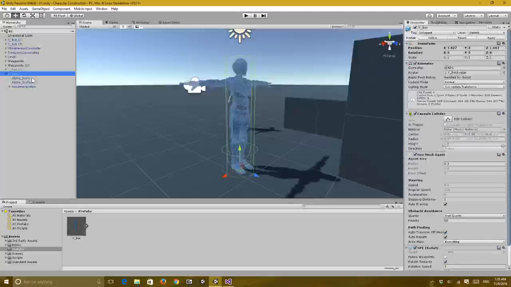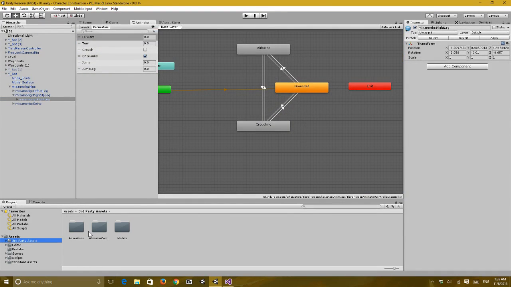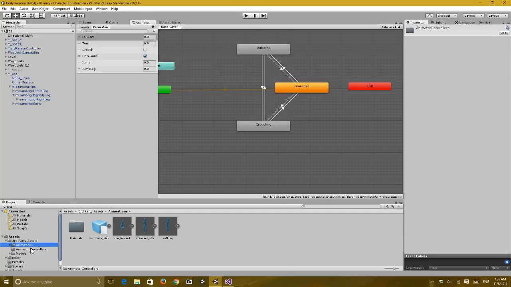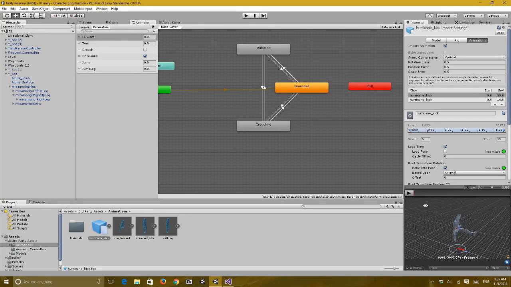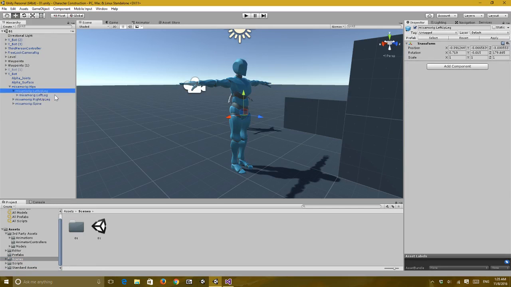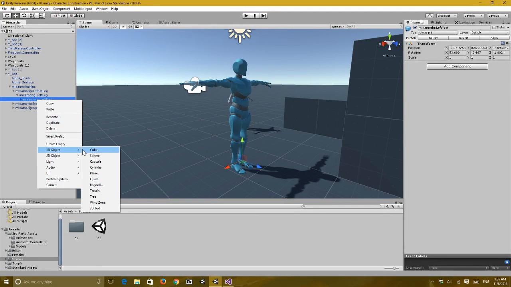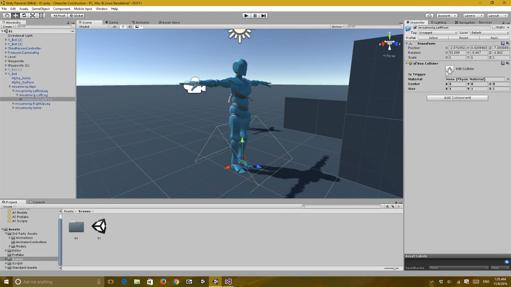Okay, let me go with the right leg. Which leg are they using for spinning, by the way? I think they were using the right leg, weren't they? No, the left leg. Oh, my observation is so bad. So I've got to make it so it has a box collider.